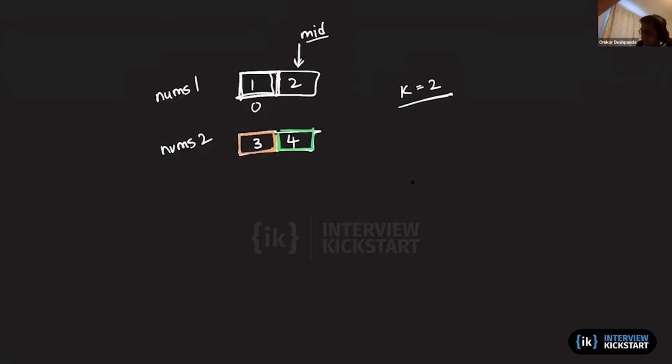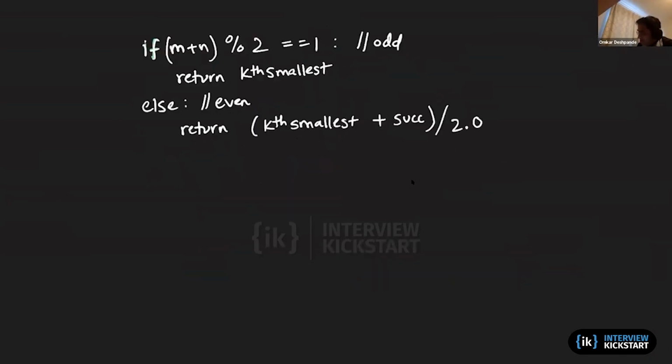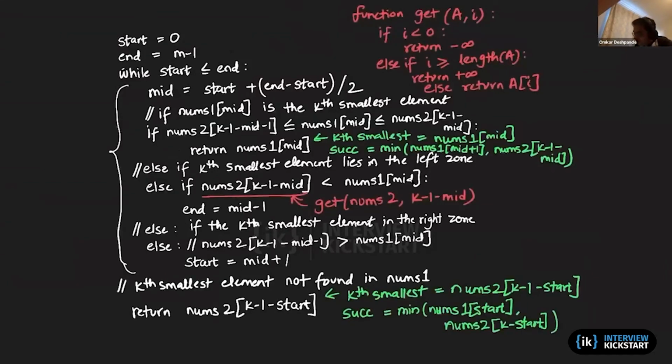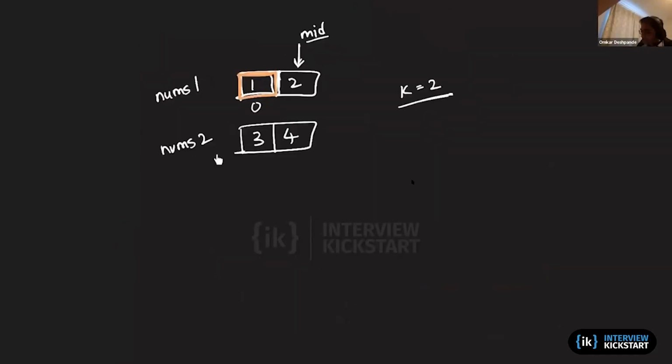Well, there is one element here. I know that this element is definitely orange. Let me redraw this because I don't have colors at this point. This is a new iteration. So I already see one element smaller than me. That means there should be no element from the second array that I need to consider. But my code, because it's short, is considering it. It's going to try to access nums2 of k minus 1 minus mid minus 1. So k is 2, mid is 1, and if you do 2 minus 1 minus 1 minus 1, we'll try to access an index smaller than 0 in the second array.